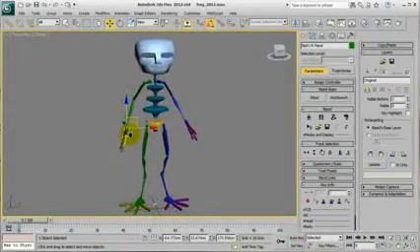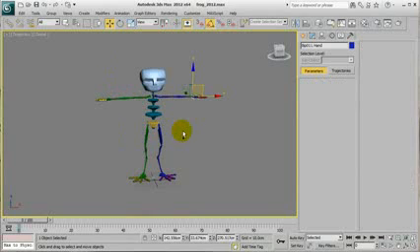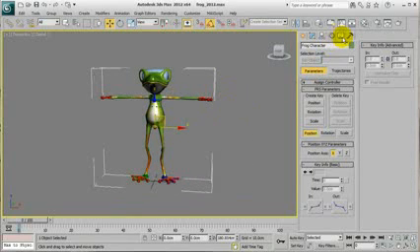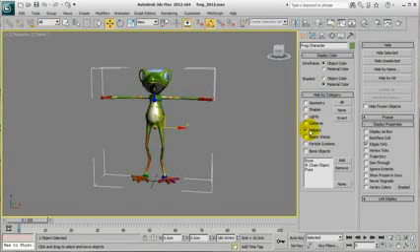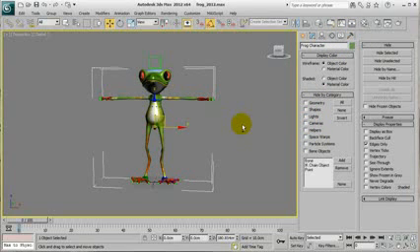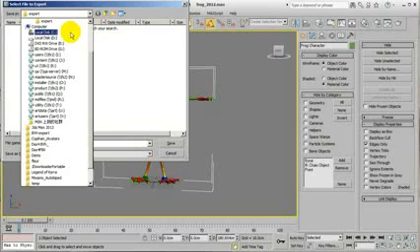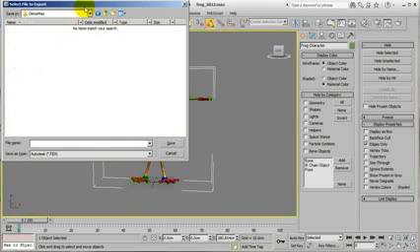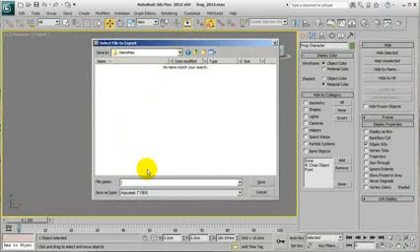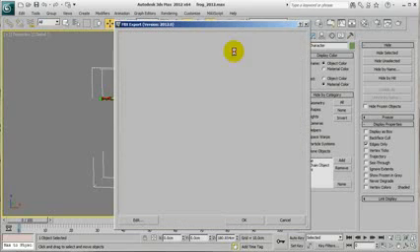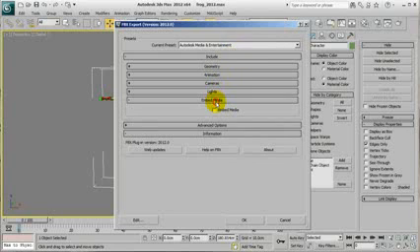So what you'll want to do first is export the character with all of the bone skin data into FBX format. First I want to make sure that my character in Max is in a proper T-pose, and then export the character with all the bone skin data into FBX format. Make sure that you include the Autodesk Media and Entertainment preset when you're exporting, and also remember to click the Embed Media option as well.